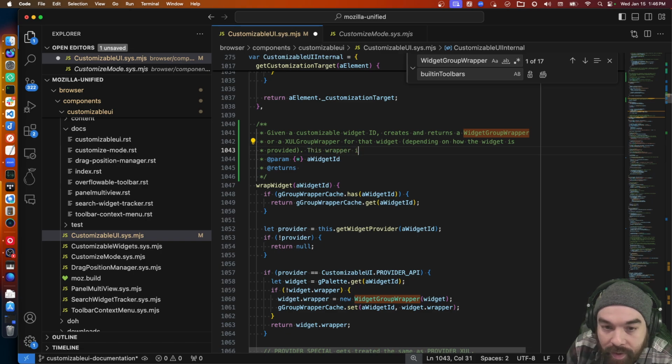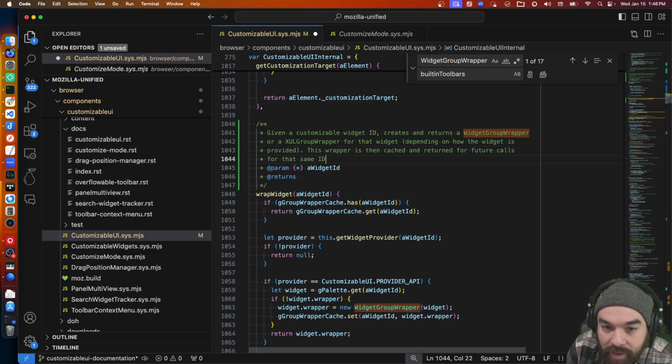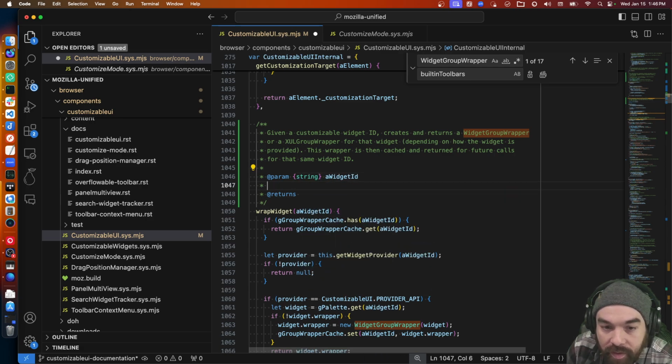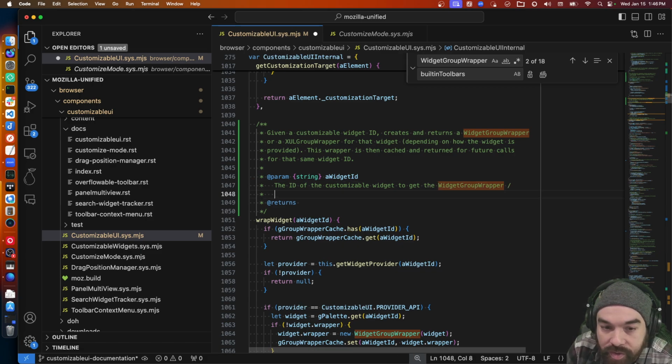This wrapper is then cached and returned for future calls for that same ID. Widget ID, string, the ID of the customizable widget to get the widget group wrapper / Zool group wrapper for.